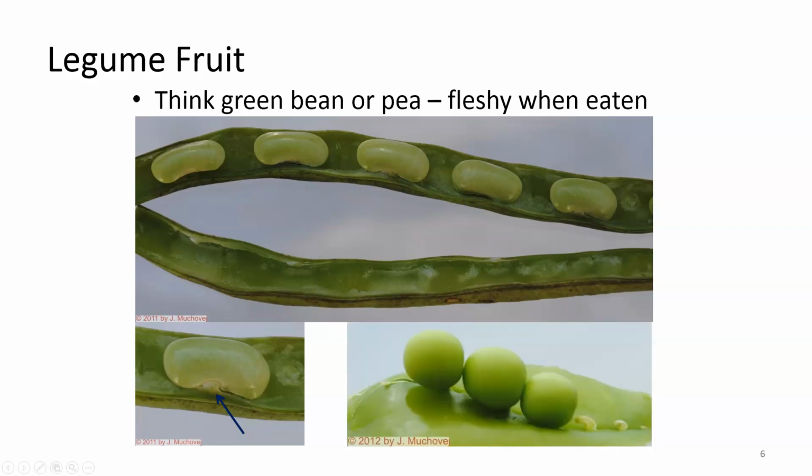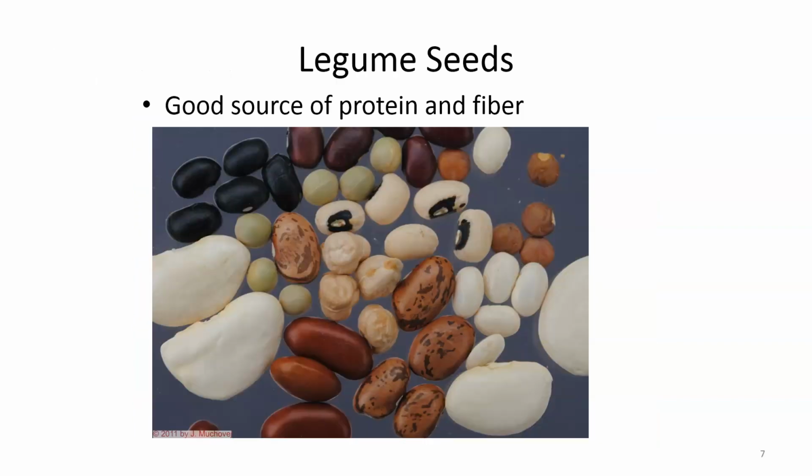If you think of peas, and we look at peas, there's a pea pod that's been popped open, and you can see the 3 little peas in a pod and a couple that never developed. The 3 little peas in a pod are all attached on the same side. When we think of legumes, they are an excellent source of protein and fiber, and they are dry. That is one of the reasons that they are used so much worldwide, because they have this ability to produce protein and produce fiber, and they can be stored for long periods of time without refrigeration.